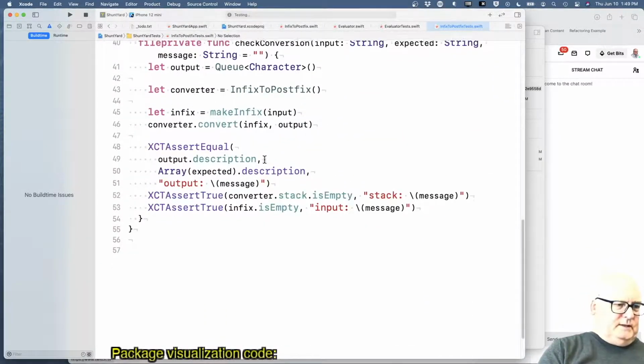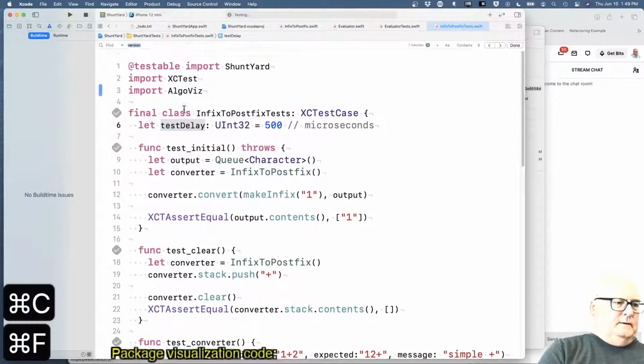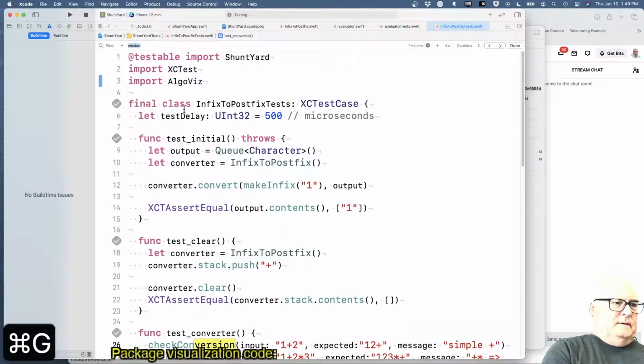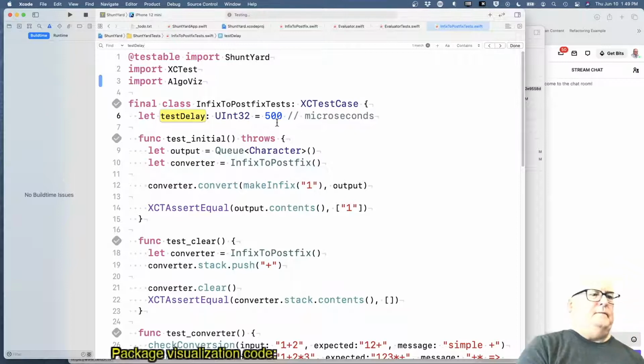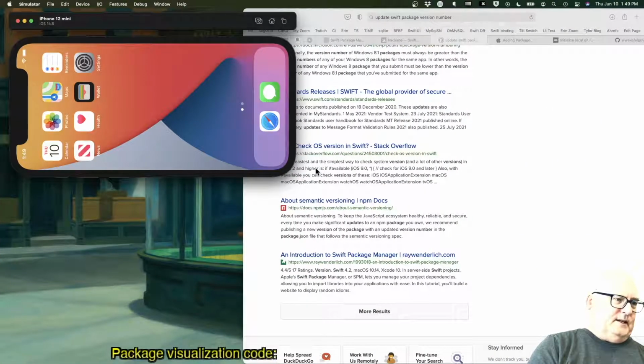Oh, I don't think we use that test delay there anymore. Yeah. All right, once that finishes running, we'll take that out. But, well, I guess I'll check in what we got and then take it out. Still getting started.